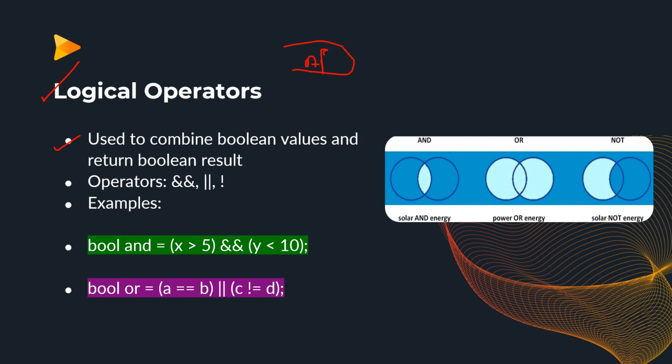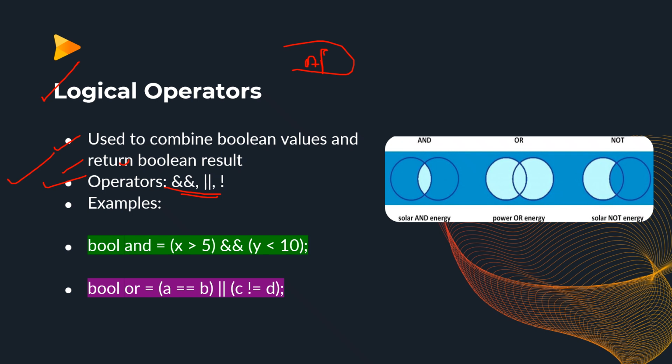So these provide AND operation, OR operation, and NOT operation. We are going to use that logic in our program. As a result, it will provide true or false. This is also similar to that, but now there are different types of operators, and these are not simple, so we have to consider this.